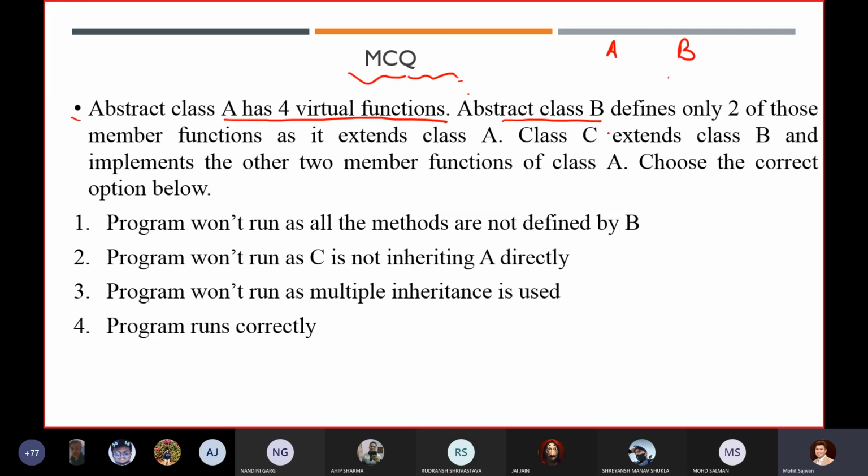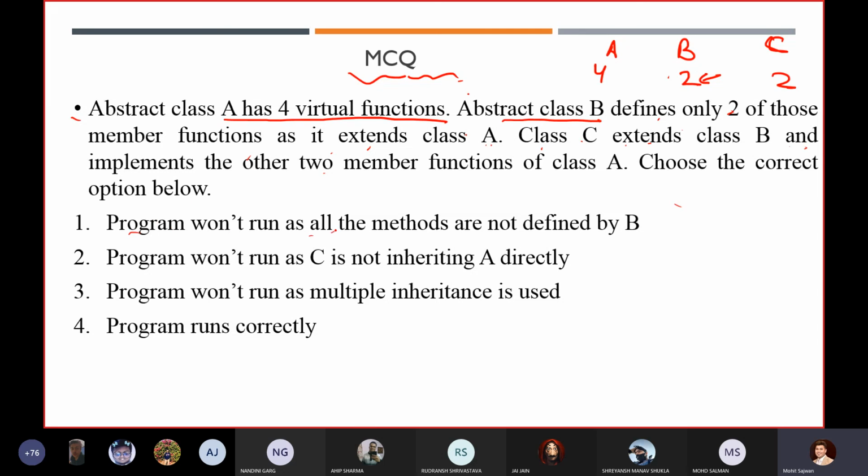We have an abstract class B. It contains 4 methods, but it defines only 2 methods. And we have one more class C, which extends class B and implements the other 2 members in class A. Choose the correct option below.